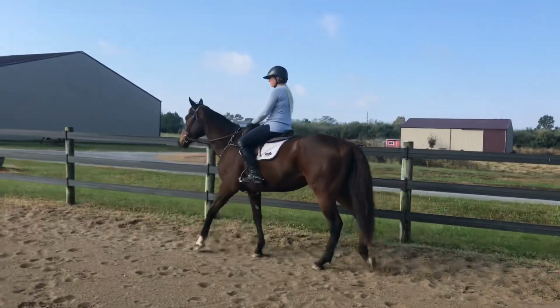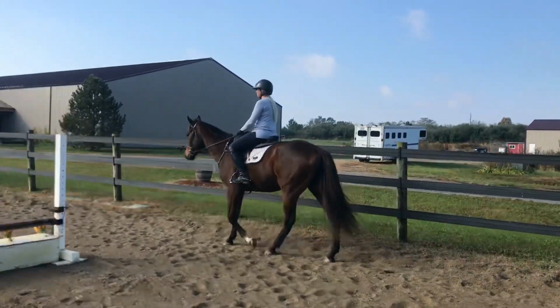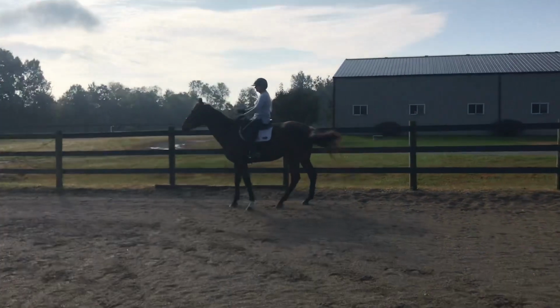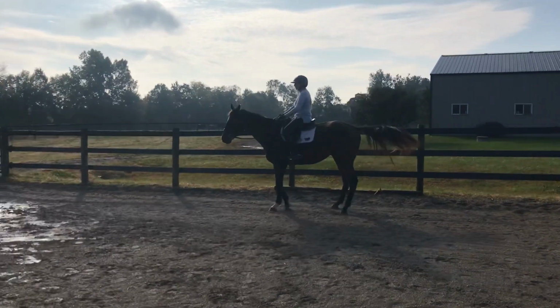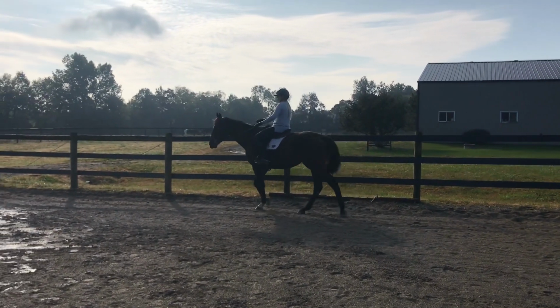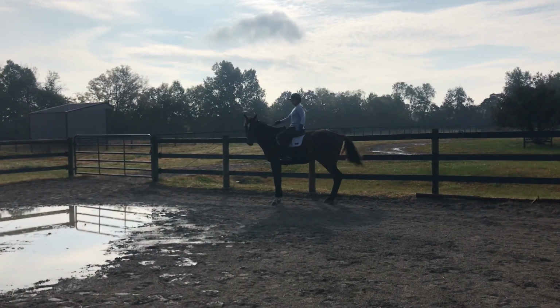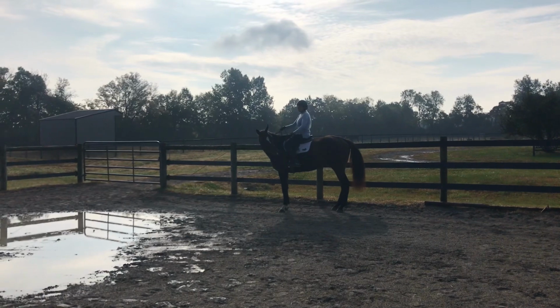So all of that stuff I'm thinking about throughout the ride and trying to figure out exactly what is bothering this horse. I know he doesn't like my leg on him. He's very resistant to my leg. If I even touch him with it, he stops. If I add more leg to try and make him walk, he kicks out like you guys just saw.